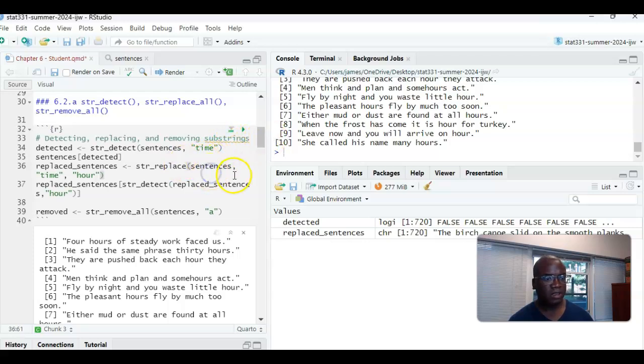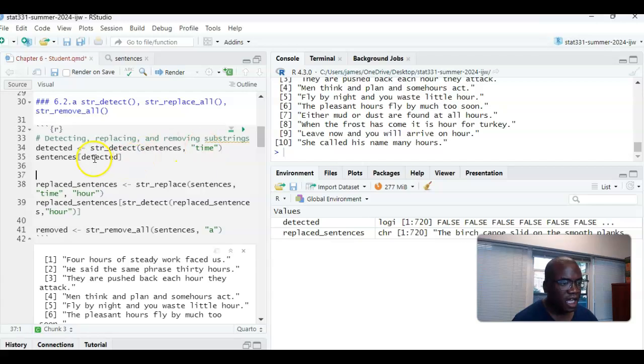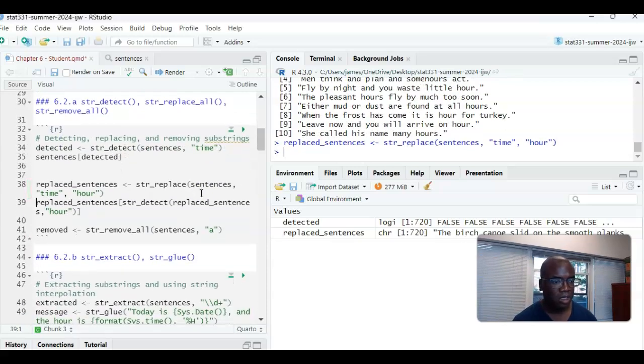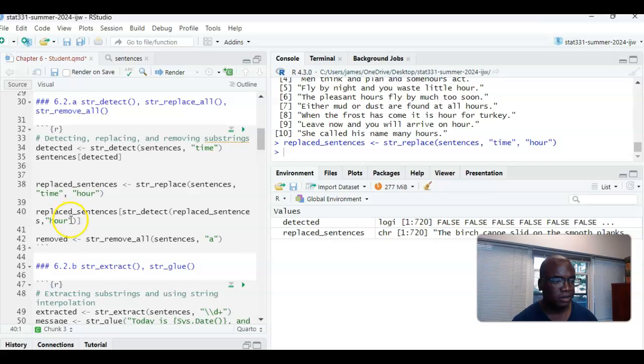So then here should be sentences, replace sentences. My logic is off because it's so big. Detected, okay, fine, that's fine. I didn't do anything there. Replace sentences every single time it says time, put an hour, replace it once. Okay. And then what I should be looking for is time.